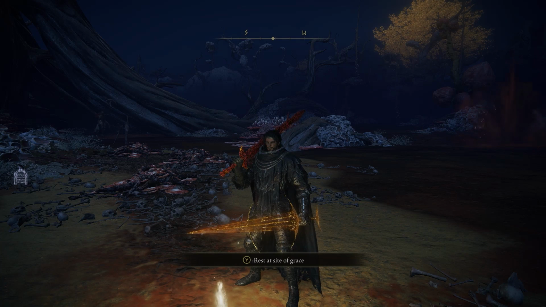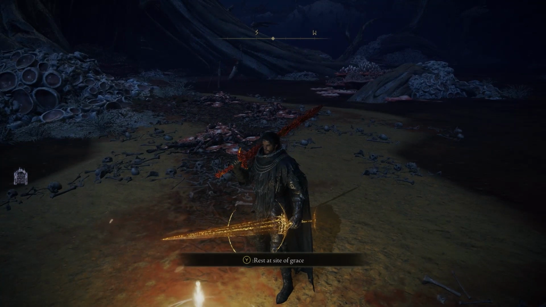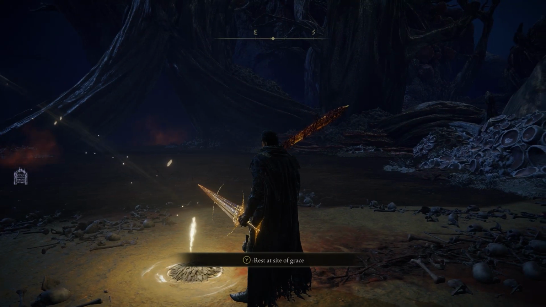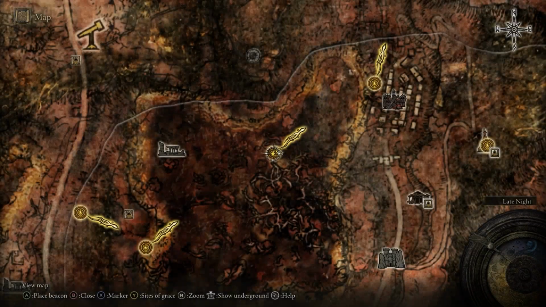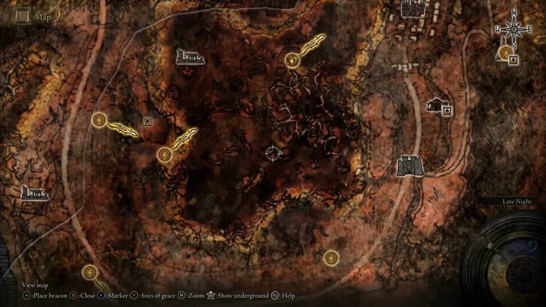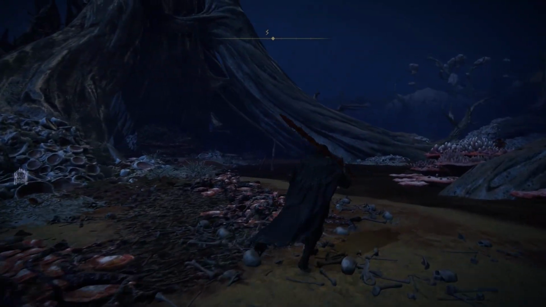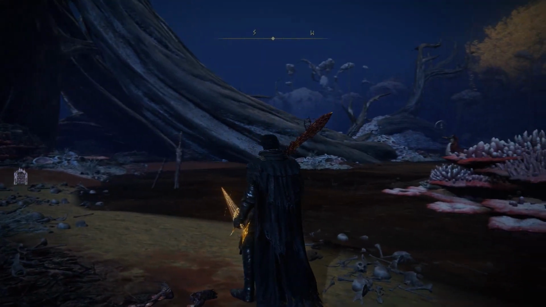What is going on, gang? We are back with more Elden Ring. We are here in the noisy swamps of Aeonia. So my goal today is to venture further into the swamp, kind of like this area here, just so I can see if I can find the golden thingy that I'm supposed to find, whatever it is.